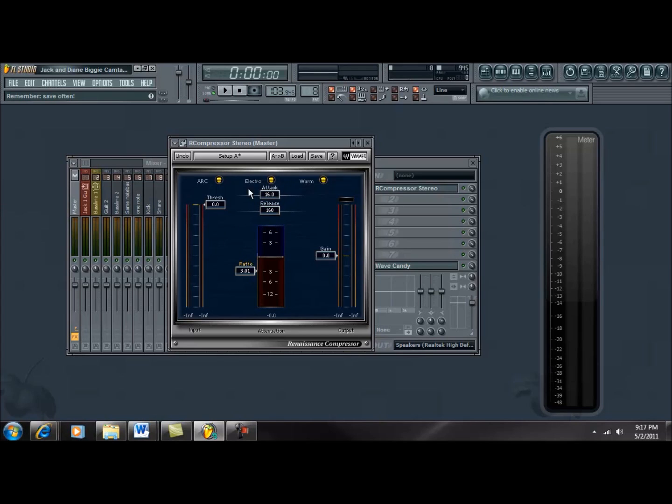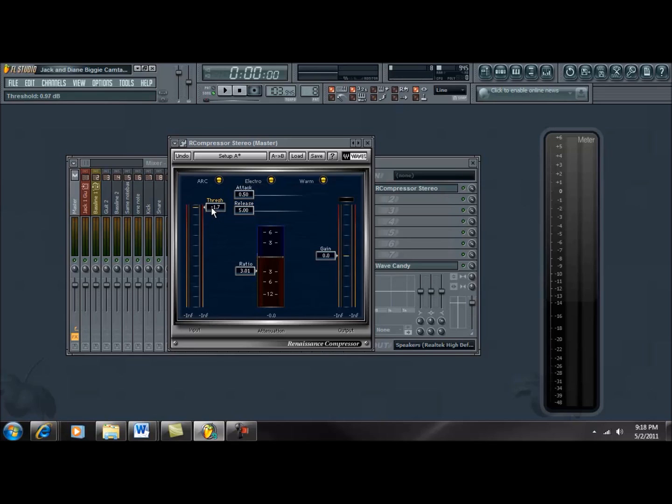This is the attack on this Waves compressor. Here's the release. I'm just putting the attack all the way to the left, release all the way to the left. On this particular interface, it let me get 0.5 attack and 5 of a release. So all the way left, all the way left. Ratio is 3 again. So I just turned this into a brick wall limiter. But this one's a little more handy because it actually shows the attenuation, which is going to be this number here.